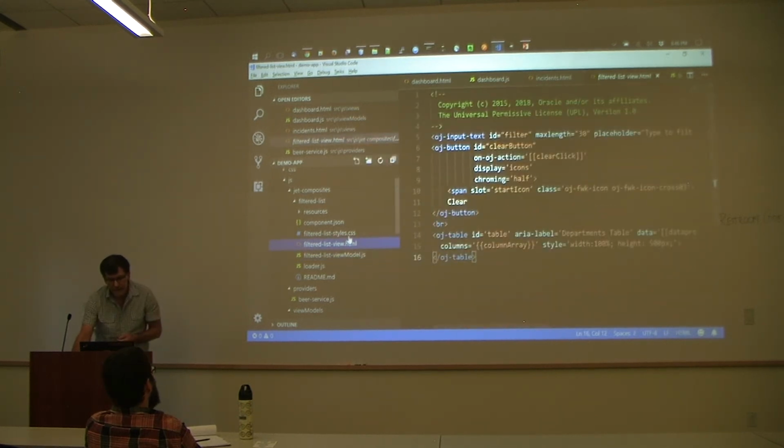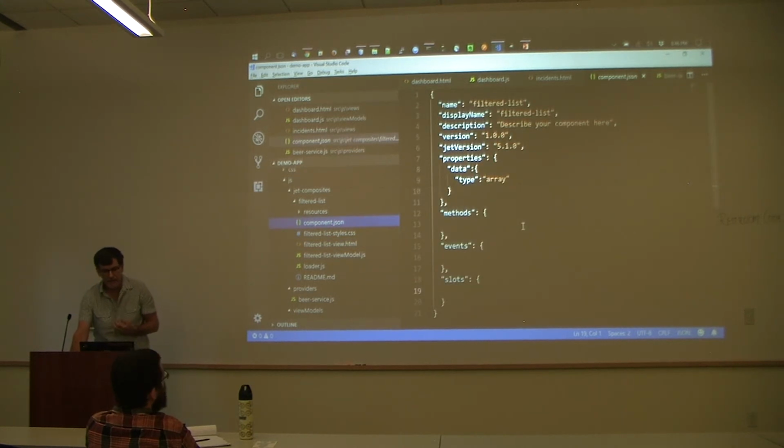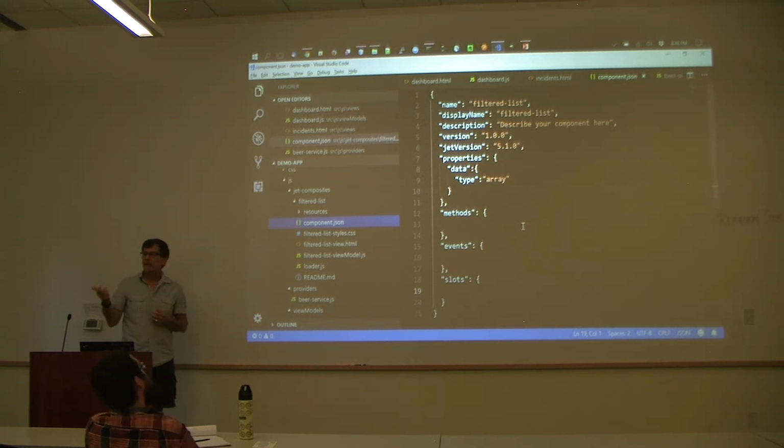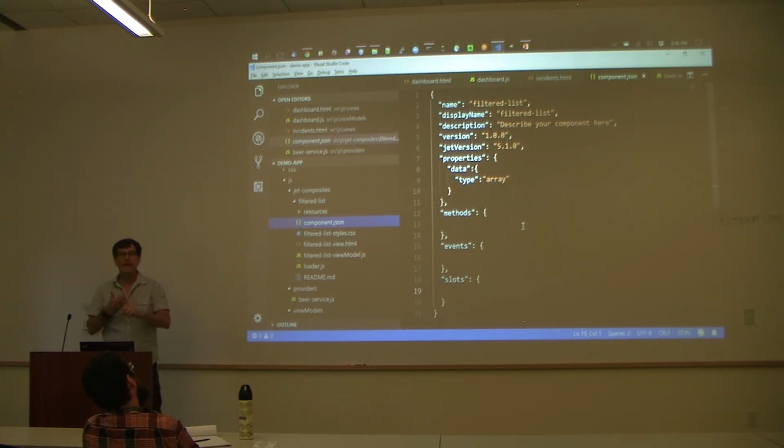It has its own CSS, and it also has component.json, which is metadata that describes the properties or attributes that you want to define. And you can define events, you can define methods, all these different kinds, and slots, which are regions inside of your component that someone else can add extra DOM into on the fly.